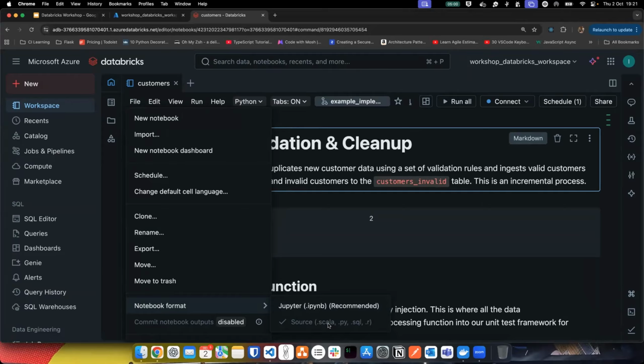Now, the Jupyter notebook comes with its own benefits in the sense that it's very nice to use as an interactive environment to play as a playground. But when it comes to things like source control, that doesn't look very good. And additionally, it has its own file format. It's very hard to keep track of what changes have happened.